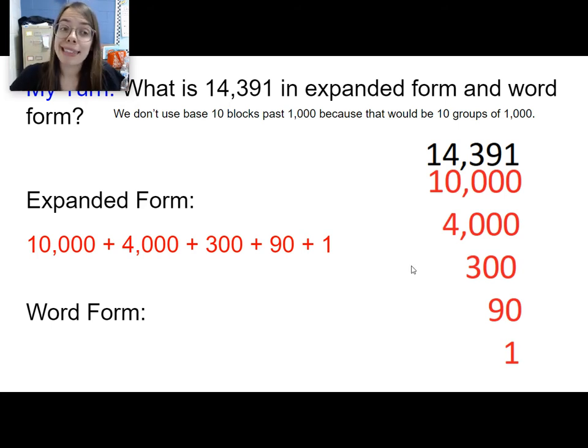Now let's talk about how to say a number, because if we can say the number, we can write the number, and we can read the number. So to say numbers, all you have to do is be able to read up to a 3-digit number. That's it. Because of our number system, all numbers are separated into groups of 3. So for example, ones, tens, hundreds, and then we group those 3.